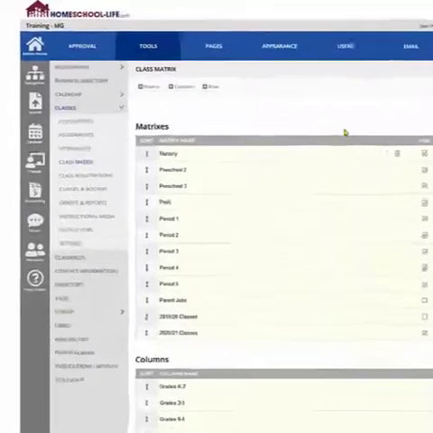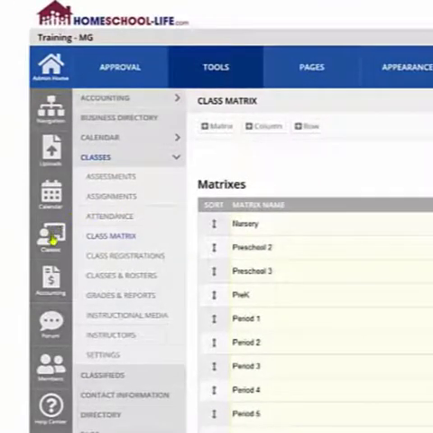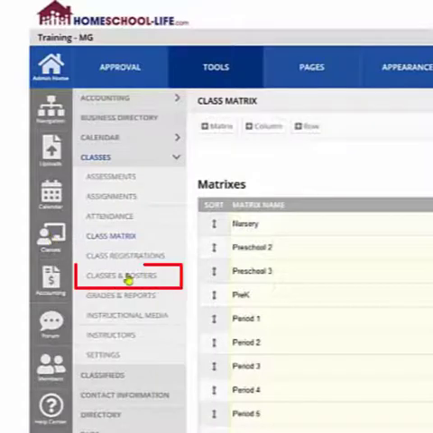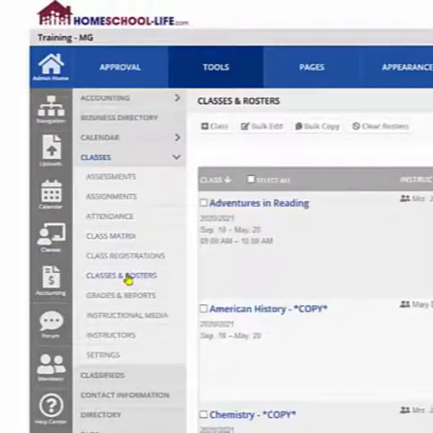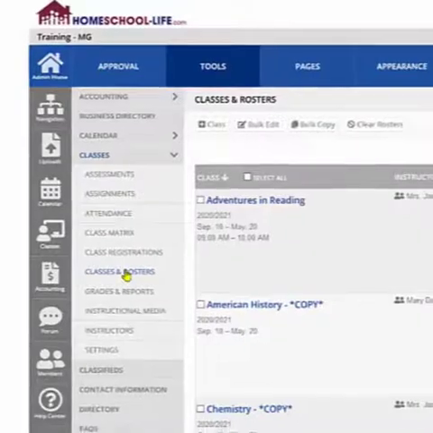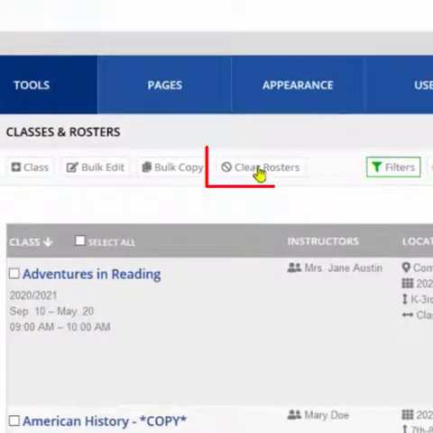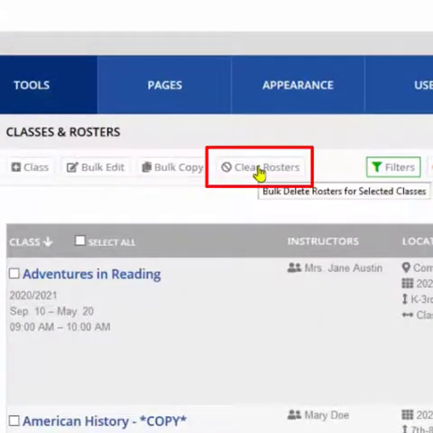Okay, so let's take you back to our classes and rosters. Another bulk edit or bulk feature that we have is called clear rosters. Now, this will clear rosters of any classes that you choose, but we do want to say to use this with caution.